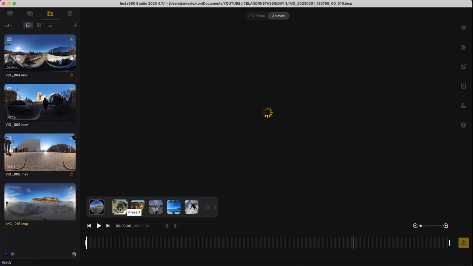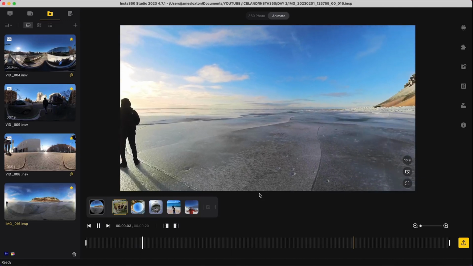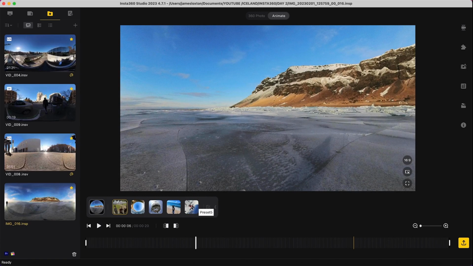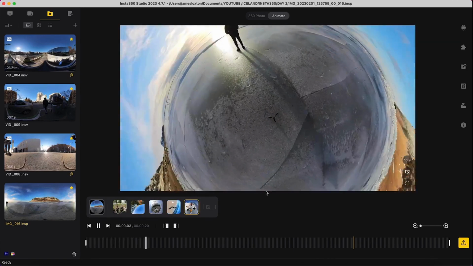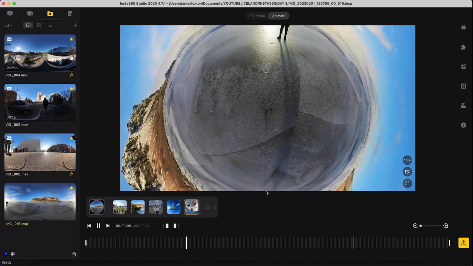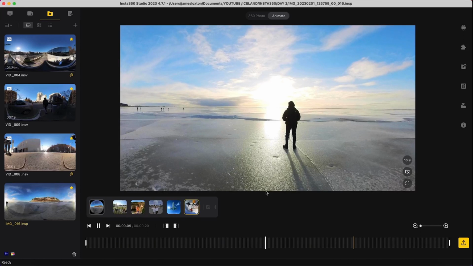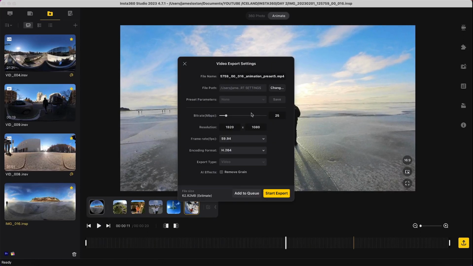So if I double click on one, it will send it to the photo and then just play it like a normal video clip. So you can see that's a kind of 360 pan type effect. If we go to the last one, that looks like it's going to be a spin to the kind of planet effect, pretty cool. If you wanted to then export this, it will export as a normal video clip. So you just simply go to export as you would normally, change all the settings and then export it. So it's then gone from a still photo to a moving video.